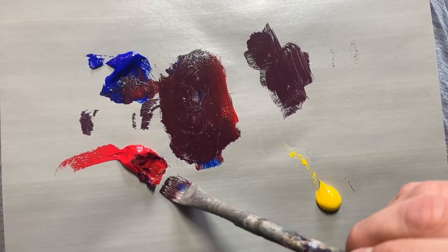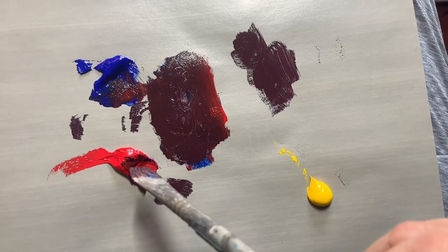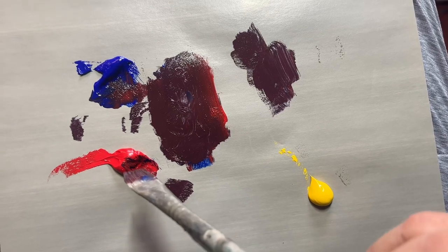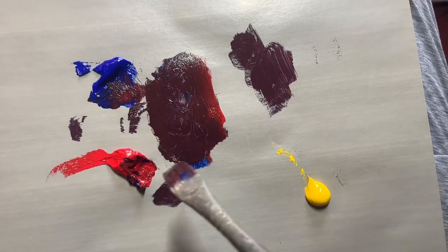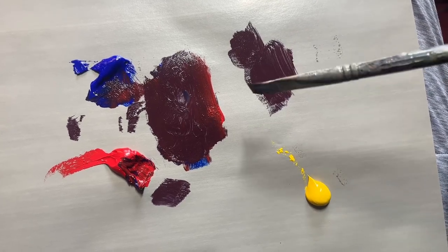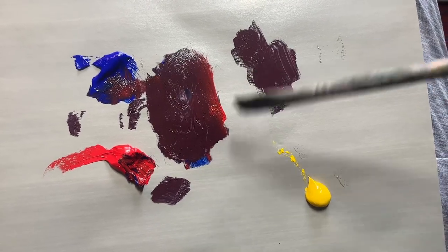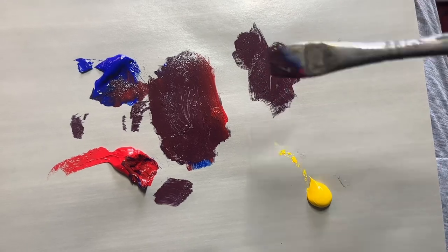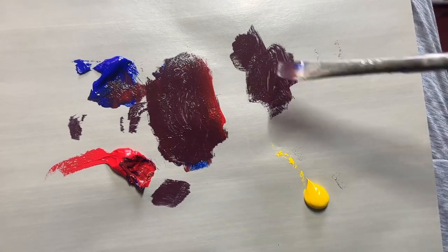Why is it so muddy? Cadmium red isn't actually pure red — it actually leans towards orange. So if we mixed red and yellow together, we get orange, which is a secondary color, and this red actually leans a little bit towards that orange color. So when you mix orange and blue, it's a complementary color and you get usually brown or gray. When you mix complements together they can create great colors for paintings, but subtle complements between two colors mean you're never going to get a pure mix — you're going to get a muddy mix. You might just say, why isn't my color more vibrant? It's because you have subtle complements in there fighting each other and creating a muddier color.